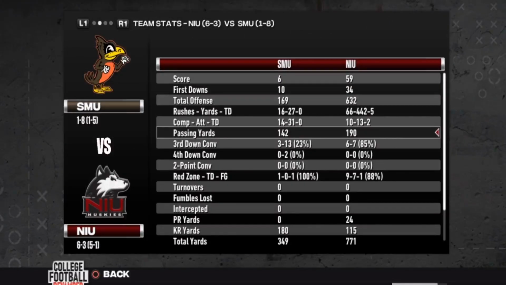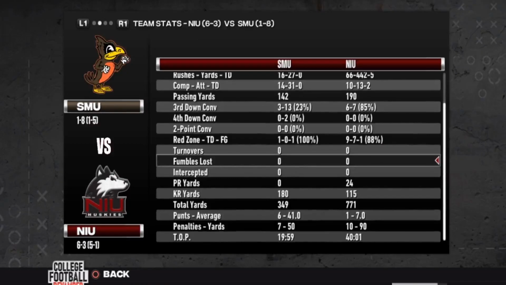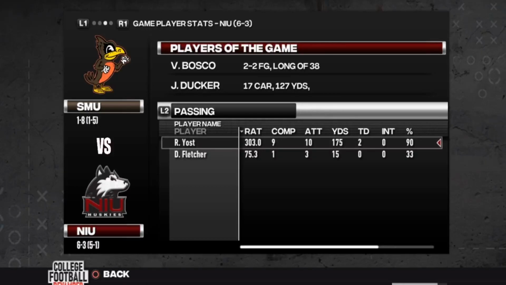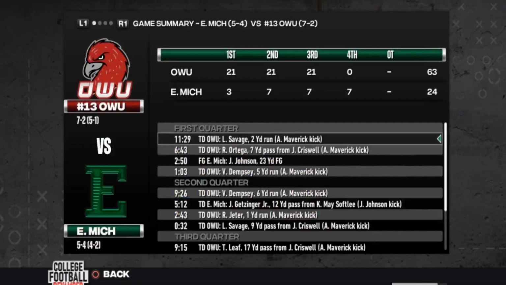And we see here in week 11, they're going to follow up their win over Ohio Western by beating Southern Michigan into a bloody pulp. This was ugly, man. Ducker, your player of the game. Huge game on the ground. Not a lot of touchdowns, though. Offensively, Southern just did nothing against Northern Illinois here.